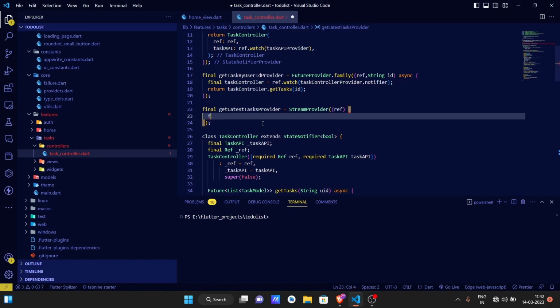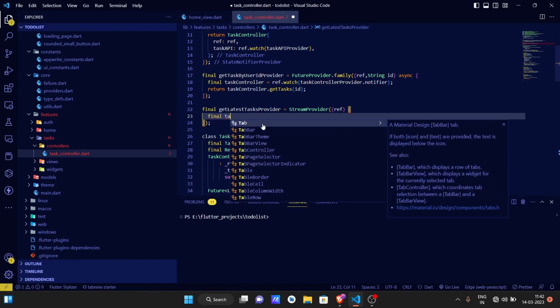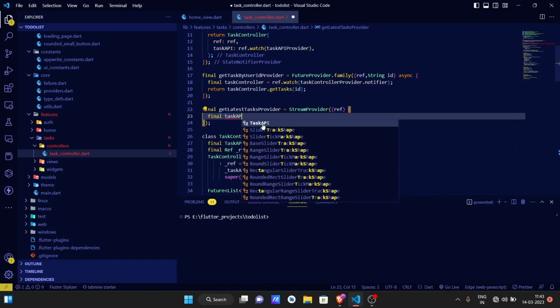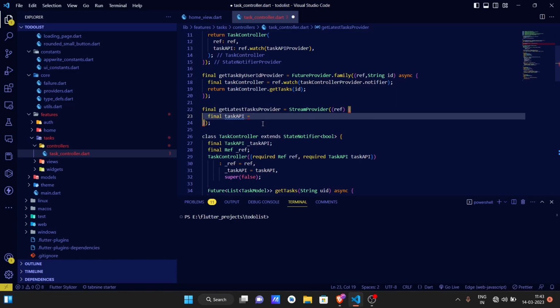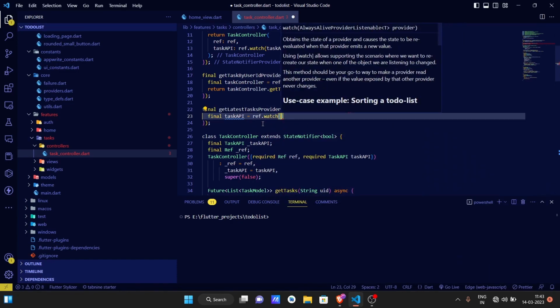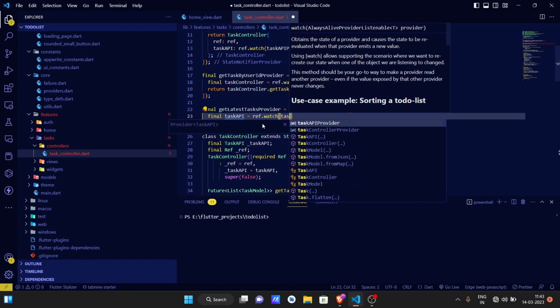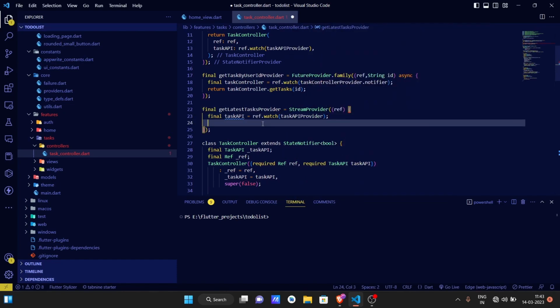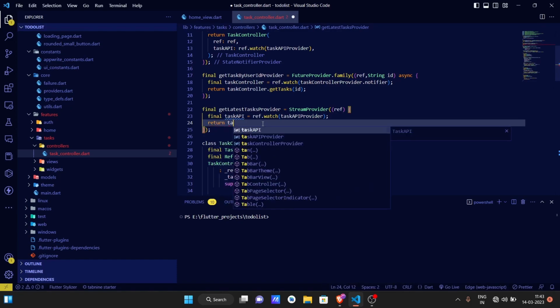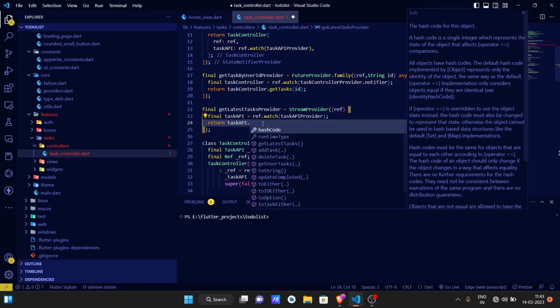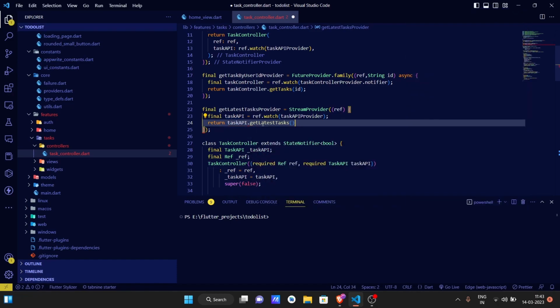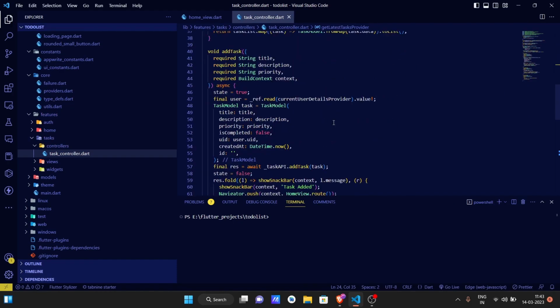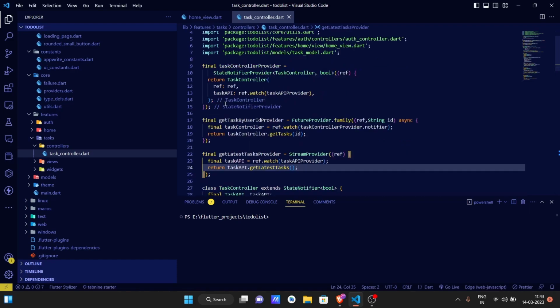Now, stream provider ref, final task API equals ref dot watch task API provider, and to get the latest tasks we are going to return task API dot get latest tasks. That's it. Now this task controller part is completed.